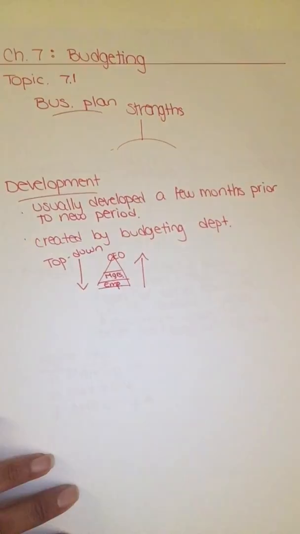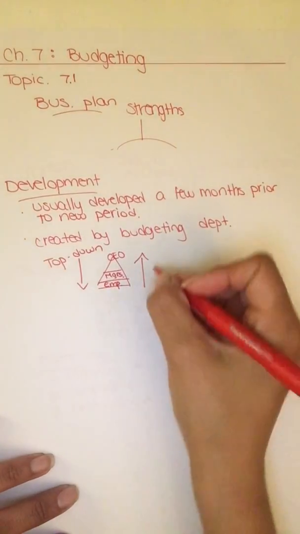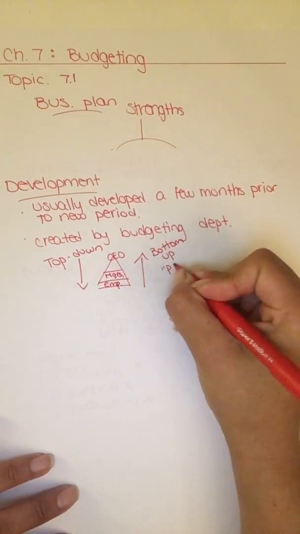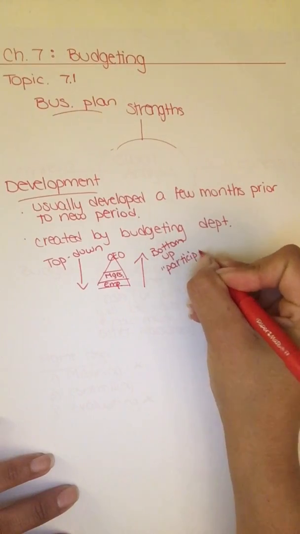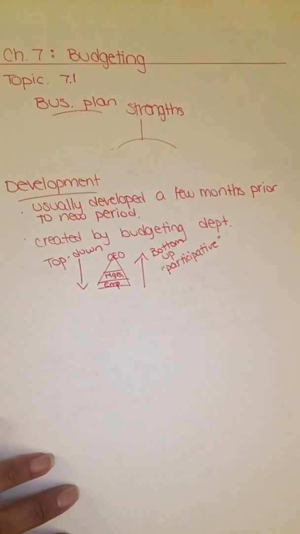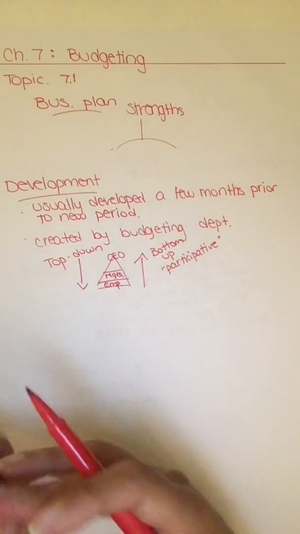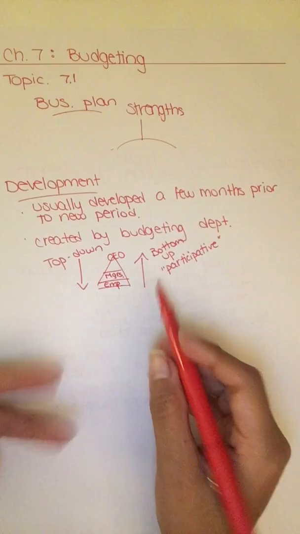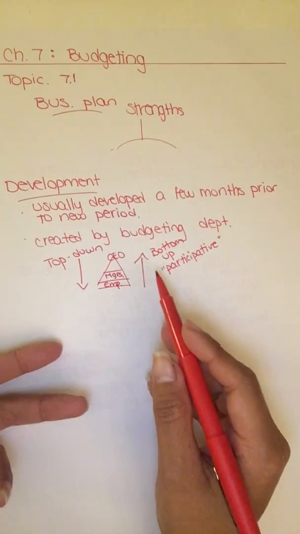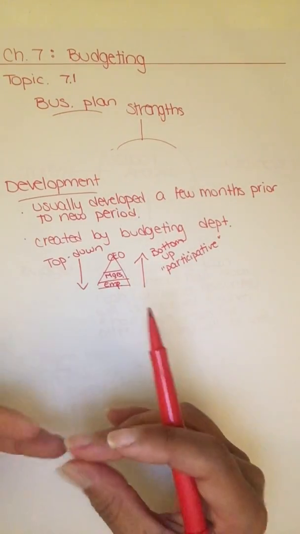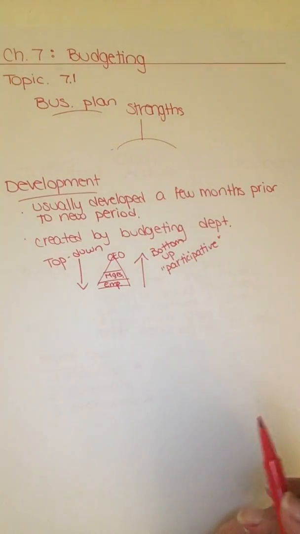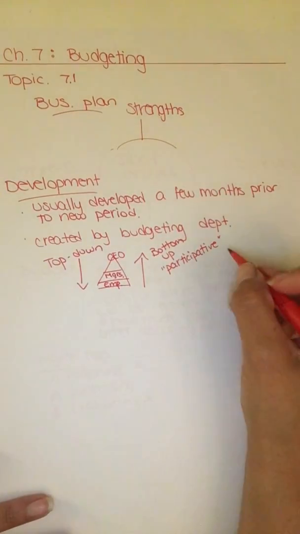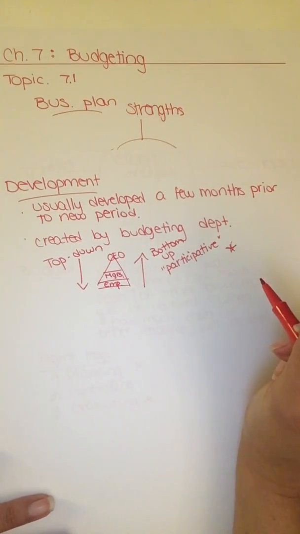Or the other method for developing a budget is what's called a bottom-up approach, also commonly called participative budgeting. Basically, it's the opposite, where we tell our employees, here's our goal, what do you need to meet this goal? And then the employees set out what is needed, what their costs are, what their resources required are, right? So those are the two different approaches. It's preferred to do a bottom-up approach, right?